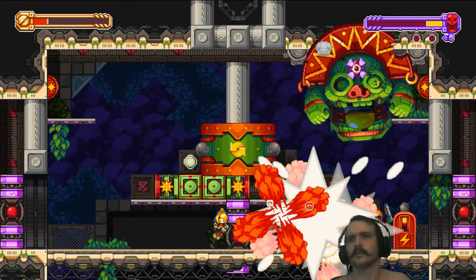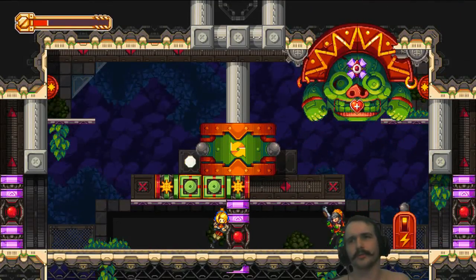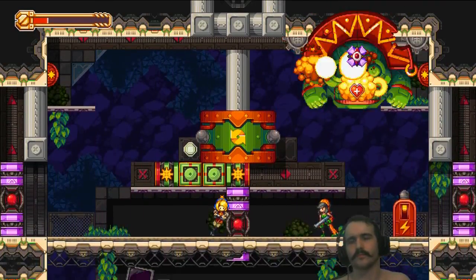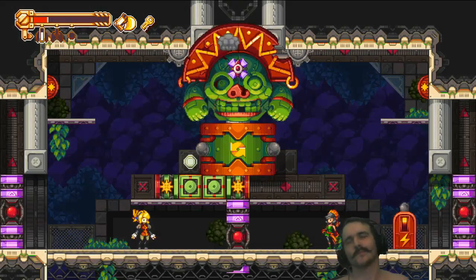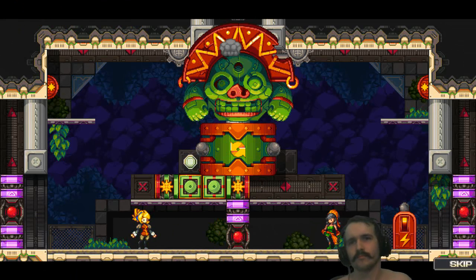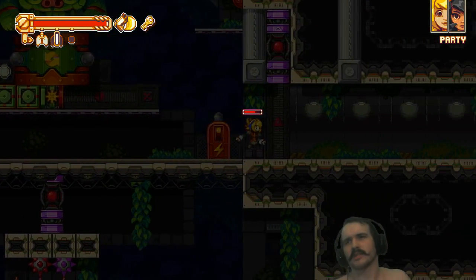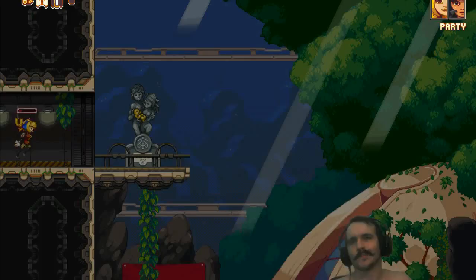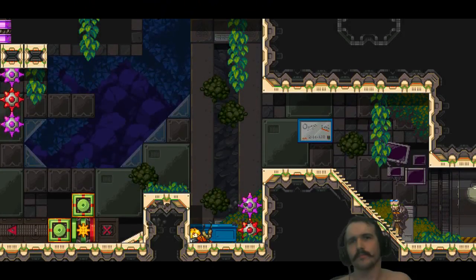Try not to die here, dude. These little dudes, just kill them for safety. And there's the boss. Now we have another boss sequence coming up with Agent White. He's not a very nice guy. Agent White and Agent Black are here, but we don't fight Agent Black yet.